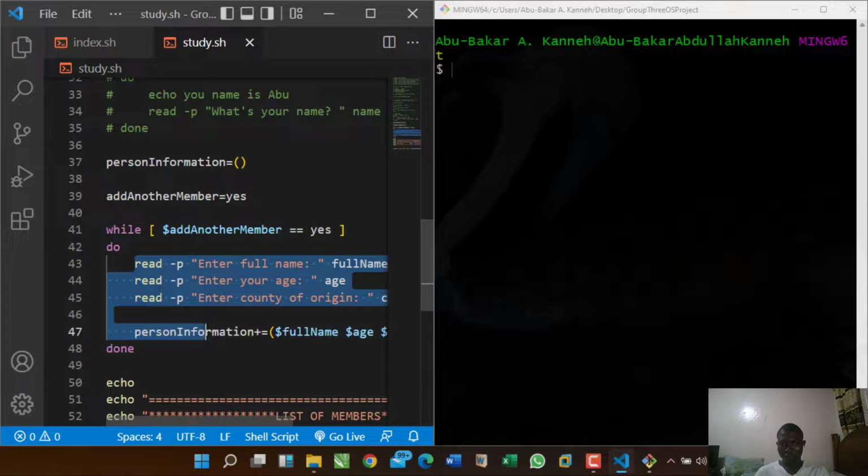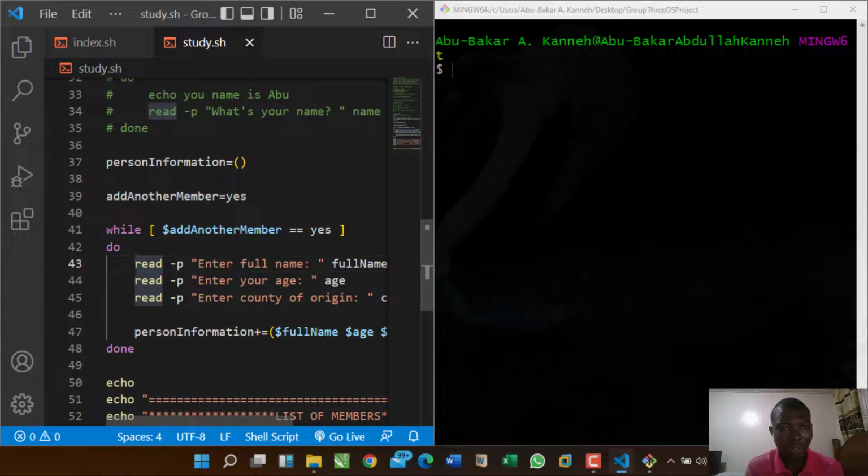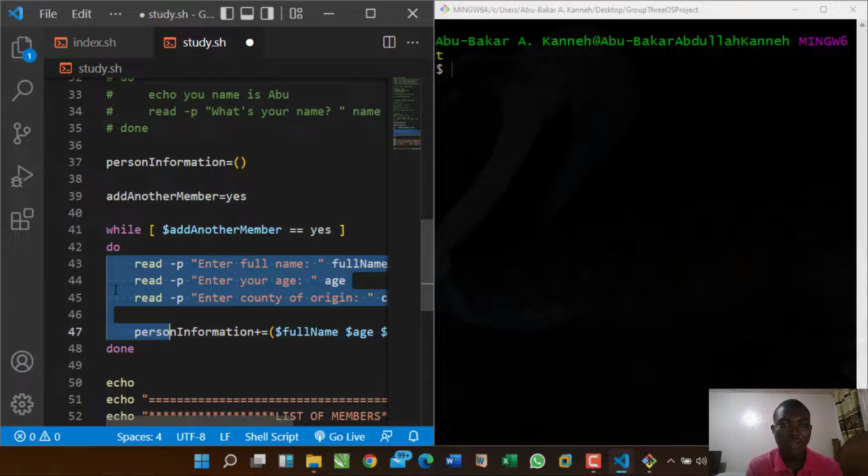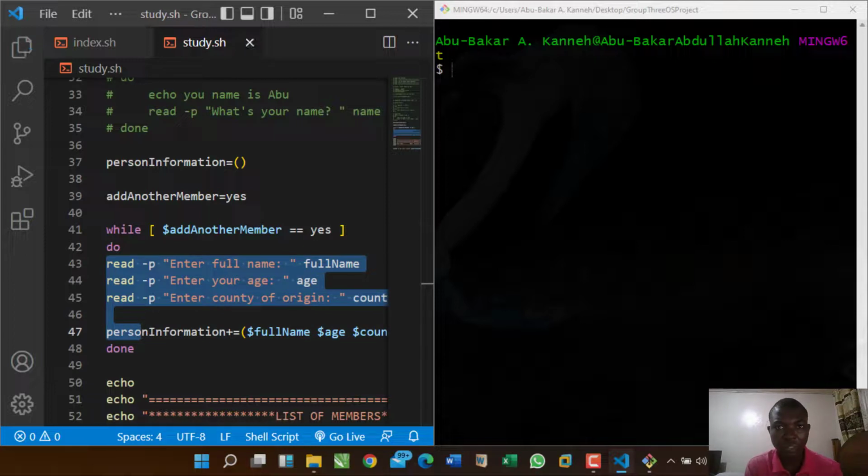Okay, what we did here is called code indentation. This is just for readability. There are some programming languages that require indentation, programming languages like Python. If you do it like this, it will throw an error. You have to indent it. I don't know if for this it will do the same thing. Let's test it out. Let's save it and try running our code.